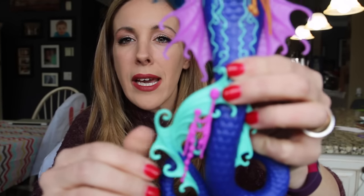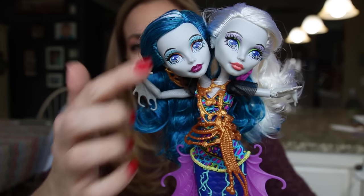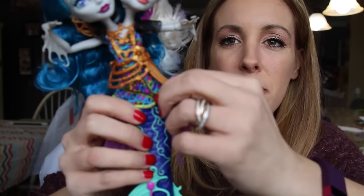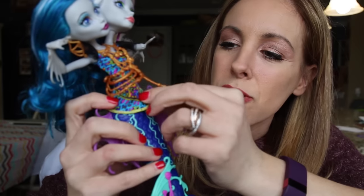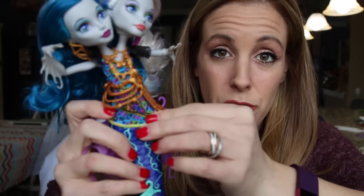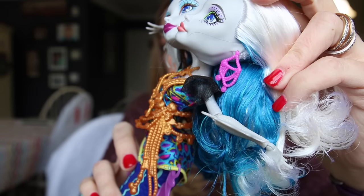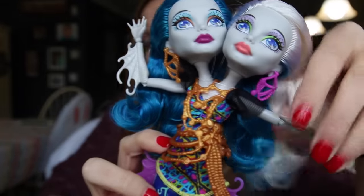Everything about the colors is aquatic, but they're still trendy and they all go together. We have the purples, the blues, the greens, and then in this case we're bringing in a bluish gray — that's sort of the tone of their skin. They have clothing on: sort of an undersea version of a leopard-print mini skirt dress, and then they have their mermaid tail. They have big earrings — one side has hot pink and the other side is wearing gold.